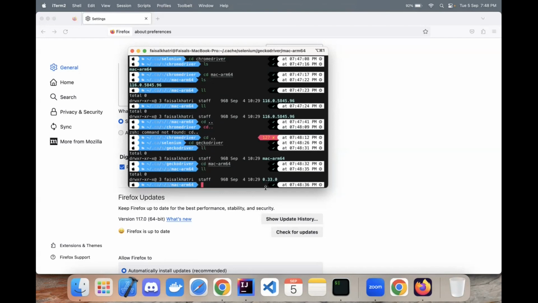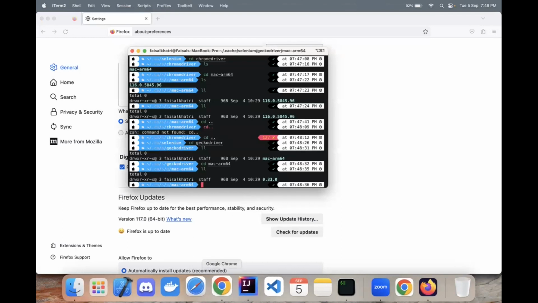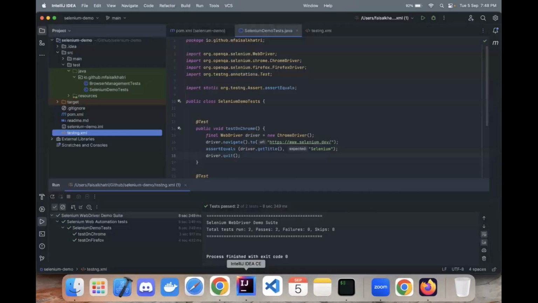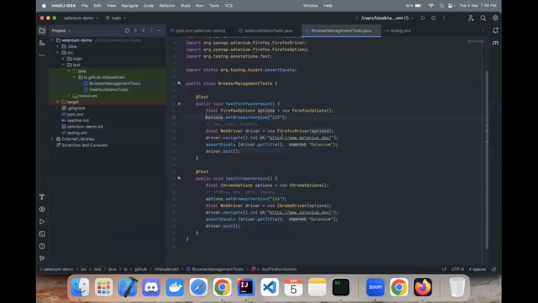The driver version for the Firefox binary is 0.33.0, that is pertaining to this latest version of Firefox. So this was all about the automated driver management.